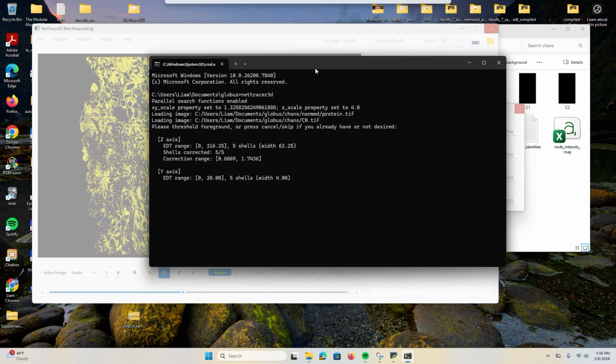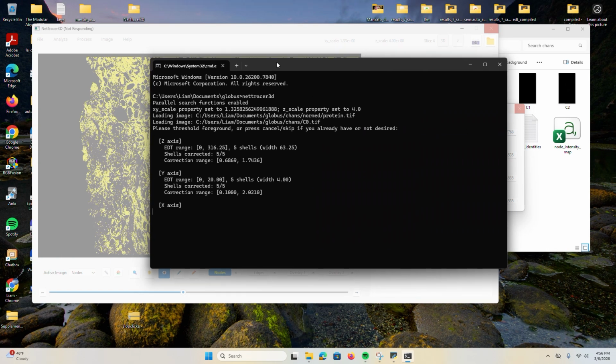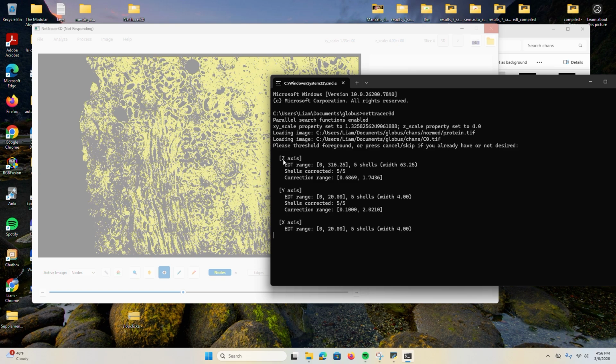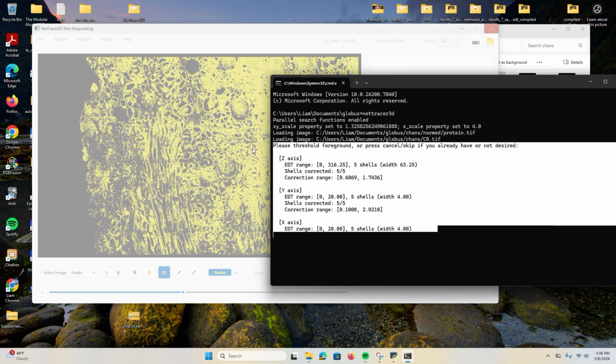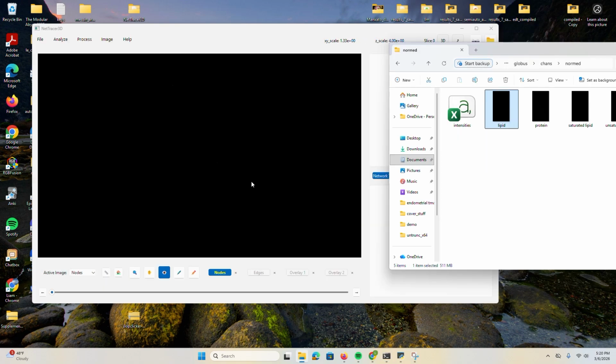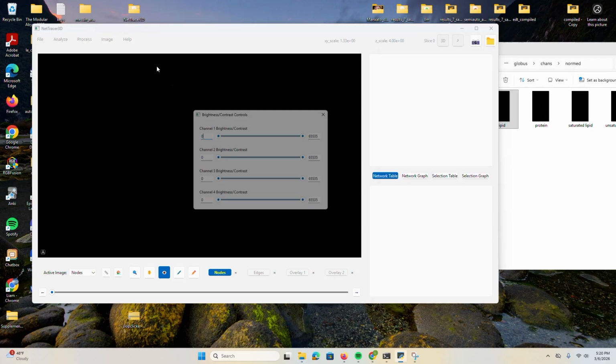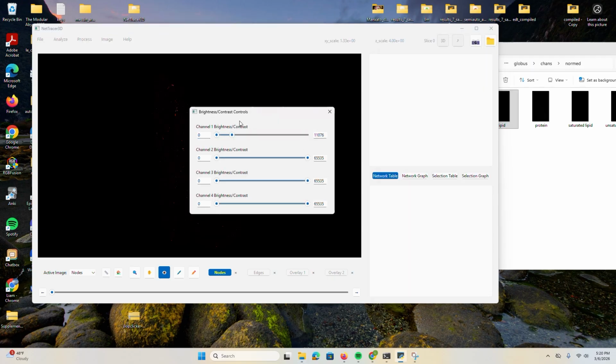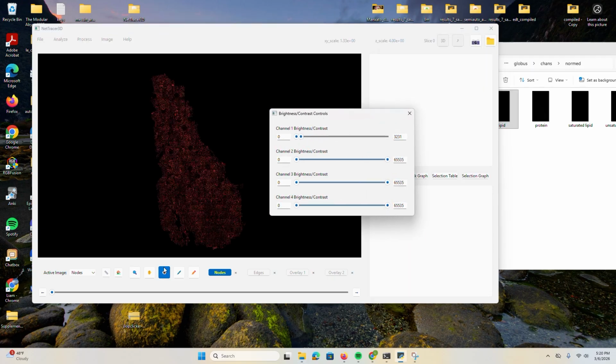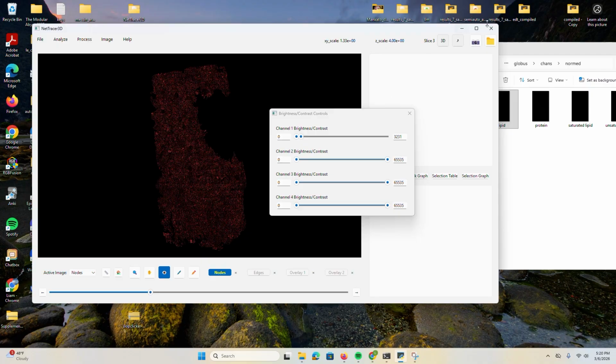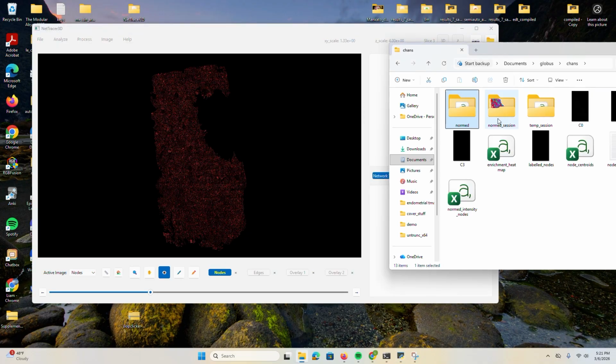And this might be slower if you have a big image, but it normalizes the brightness across all three axes. So you would want to normalize it, therefore, for all channels as needed. So you can see I have all my channels in this folder, and they've all been normalized. If you don't need to do the normalization, of course, you can skip doing this. I mean, don't bother with it if you don't need to.